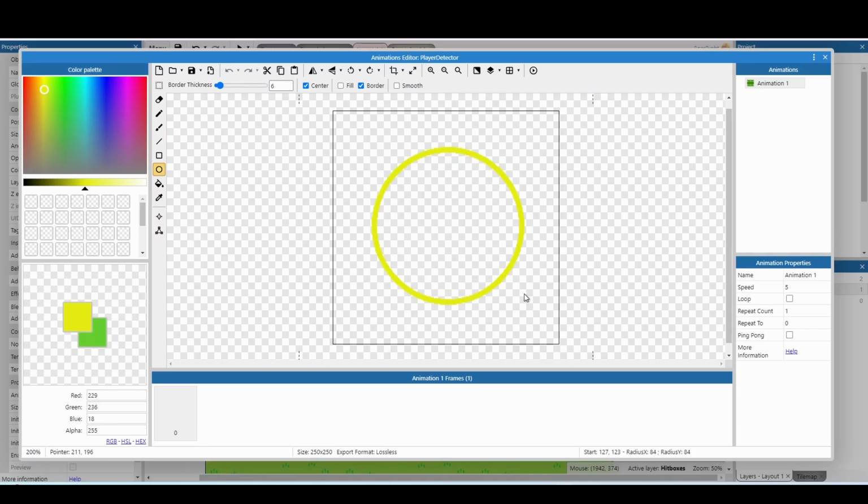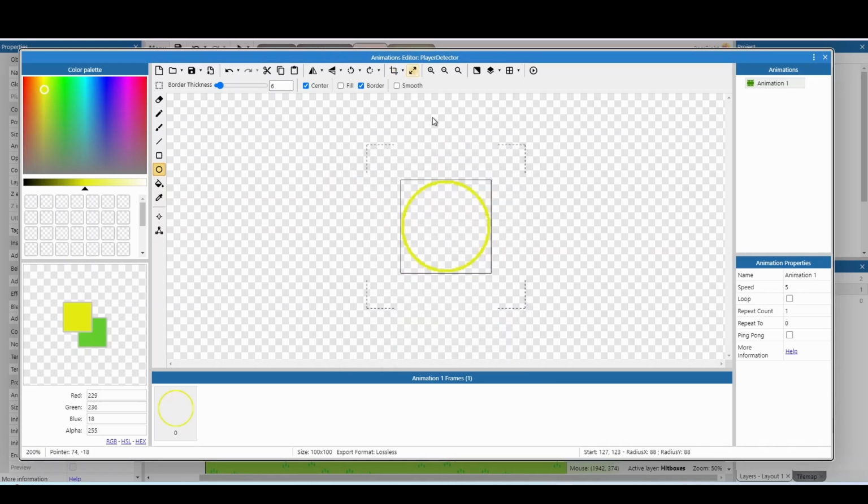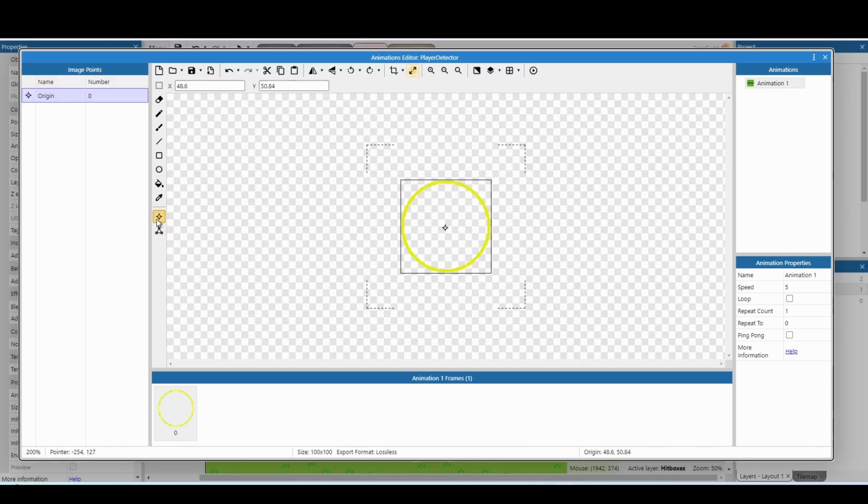So make a circle. Doesn't matter what the size is, because what I'm going to do is crop this and just resize this to be 100 by 100. 100 by 100 is quite a nice value to work with. We are going to obviously change this in the editor once the game's running to match whatever the range is of that particular enemy. Most important thing then we need to do is just make sure this is centered. So the reason I picked 100 by 100 is I can then write 50-50. It just makes life much easier.